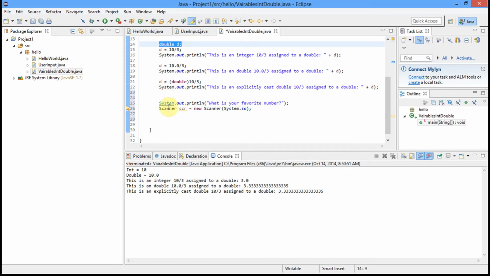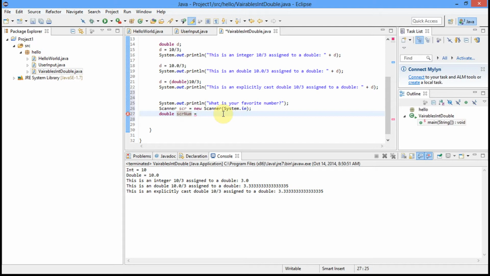Okay, so we're going to say that double D is equal to double, and we're going to call it double scanner number. So we know that's a number having to do with scanner. Your variable types should be self-documenting in a lot of cases, but you don't want to make them too long.